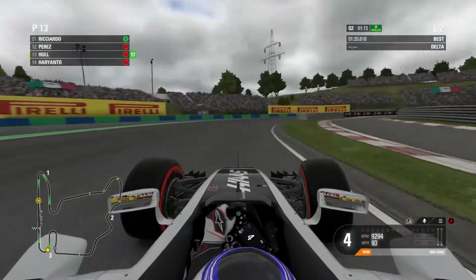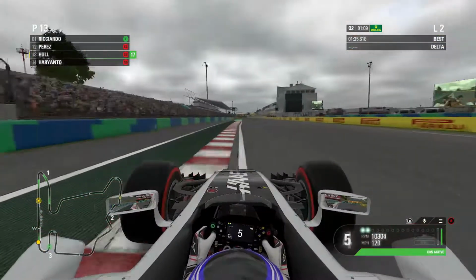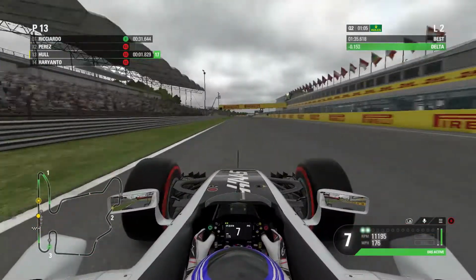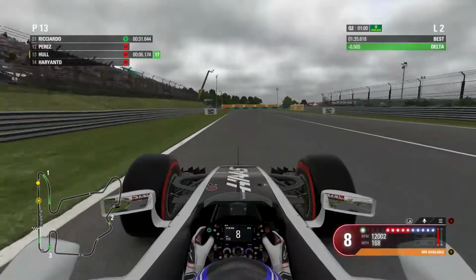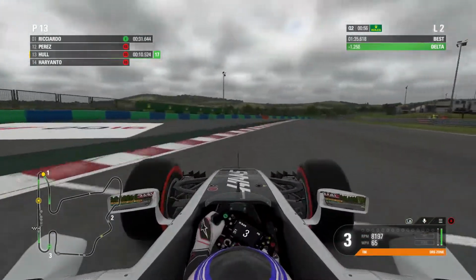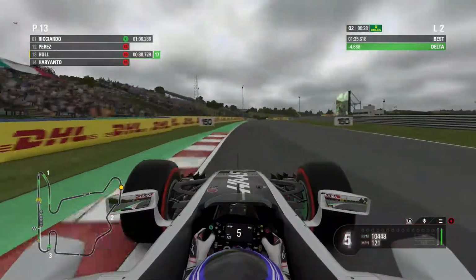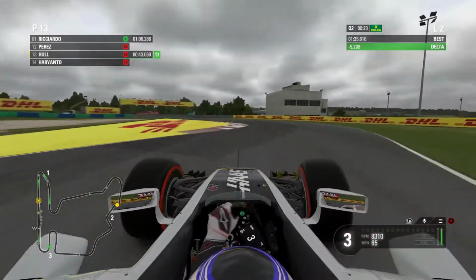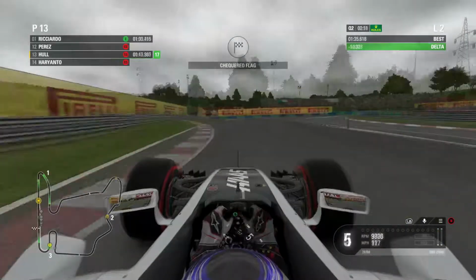But what we did do is, by the end of the session, we bolted on a set of super softs because it was dry enough, there was good enough grip on the outlap, and it's like, do you know what, sod it, go for glory. Do a Jos Verstappen from qualifying in France 2003, and you can see by the first corner we're over a second up on our delta there, and we can put one of the slowest cars on the grid fastest. You can see by the middle of the lap, the chicane here, we are 5 seconds up on our delta, and the car just felt nicely hooked up on low fuel.